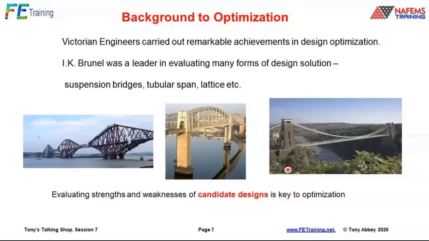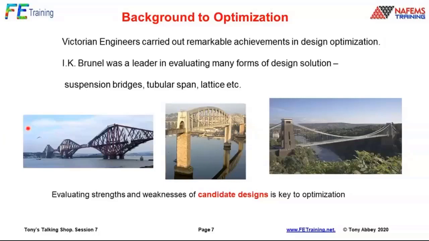So these are basically candidate designs. And the key to optimization is coming up with these candidate designs, evaluating their strengths and weaknesses, and then saying, do we like them? Do we not like them? What are the advantages? And so on. So in a nutshell, I think that's what topology optimization is: the engine. And then we could describe generative design as the process of asking how we choose among these. Which ones do we select as the best candidates, and which one do we then finally run with? And then, I guess, how do we build it at the end of the day? So this is the idea.